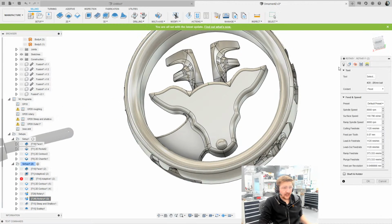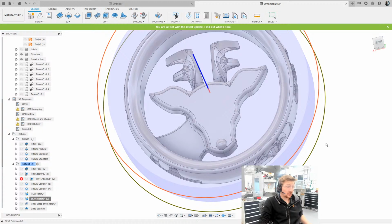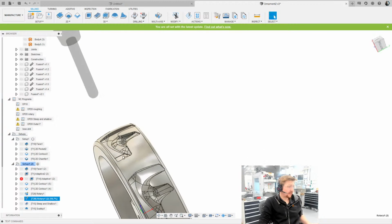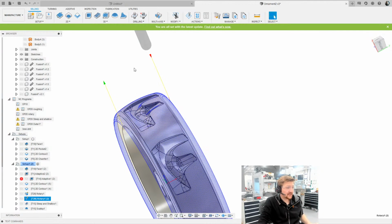And let's see what happens if I turn it off. So this would have been if I just made the toolpath without doing those geometry changes. We'll see how the toolpath looks now. So it's going to calculate that toolpath, and hopefully what we're going to see is it diving into these Fs. Now, that's not going to be good for the tool. It's going to actually cause a lot of undue stress on the machine, because it's going to keep having to try and dip and dive into those Fs as it goes.